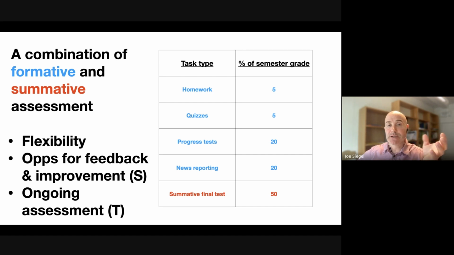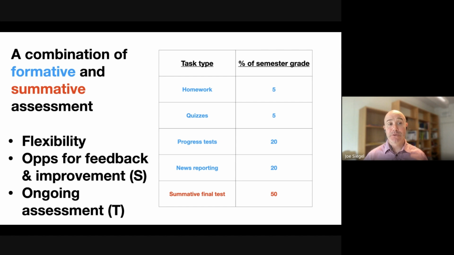Well, we don't want to spend a lot of time on 50 students' homework for such a small part of the grade, but we could look at the homework and give some kind of general feedback to the whole class. Okay, many of you did this, you should do this instead. Many of you did this part very well. That kind of general feedback would still fit into formative feedback. It doesn't necessarily need to be to each individual student. We've got to think of our own time and energy also.